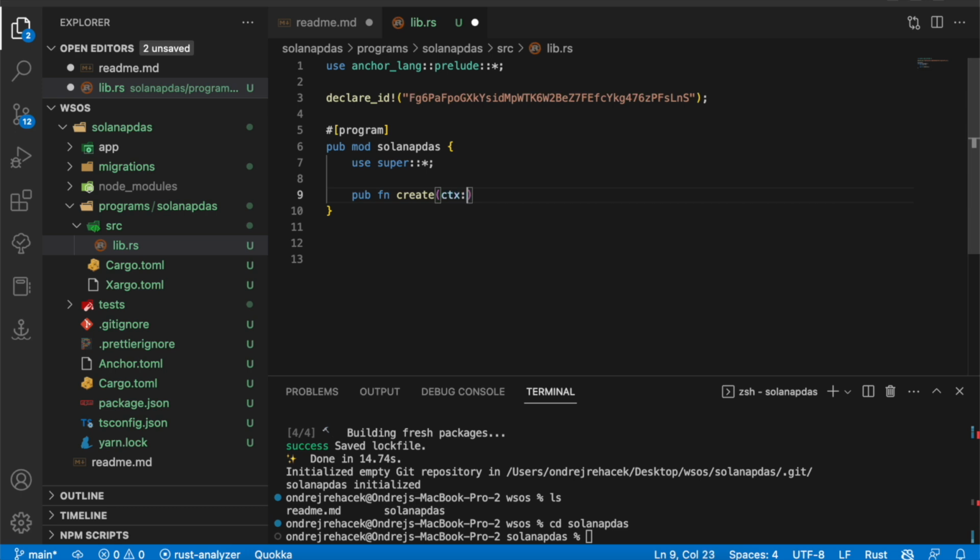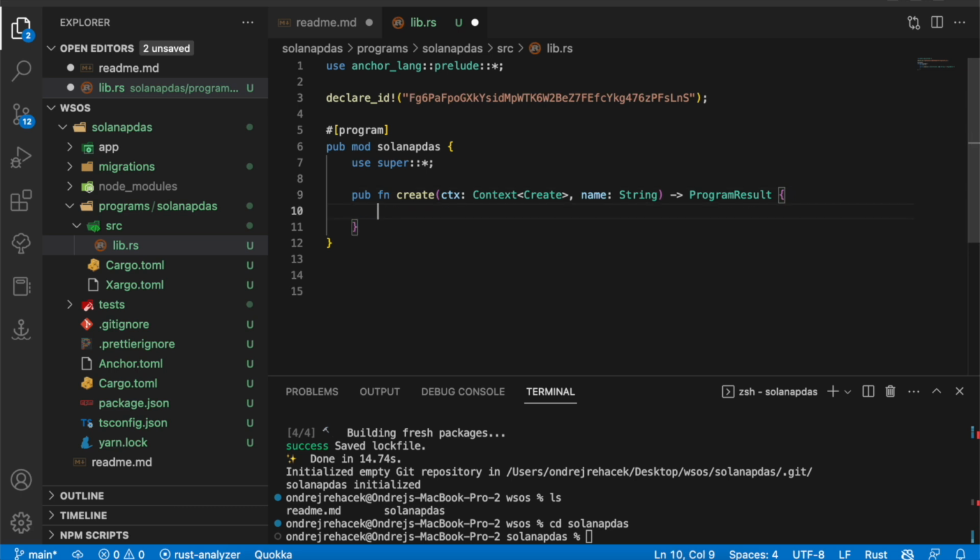We obviously need some context. This context will be called Create. And let's just say we need some name for our bank. So this name will be a String. And then we also need some return value. In our case, it will be ProgramResult.